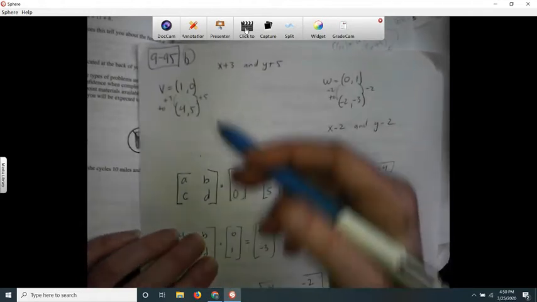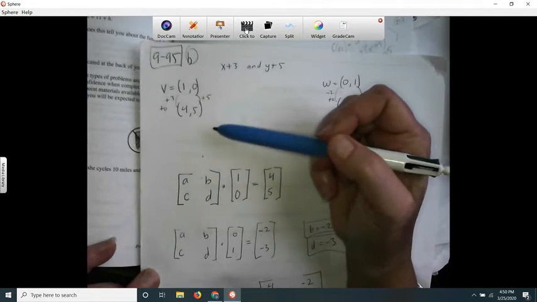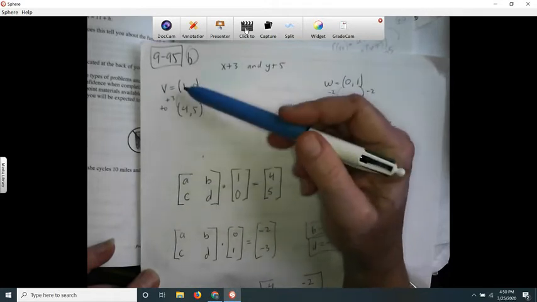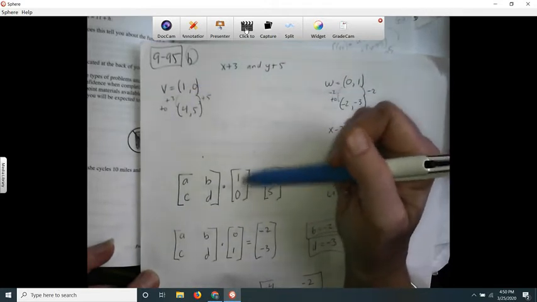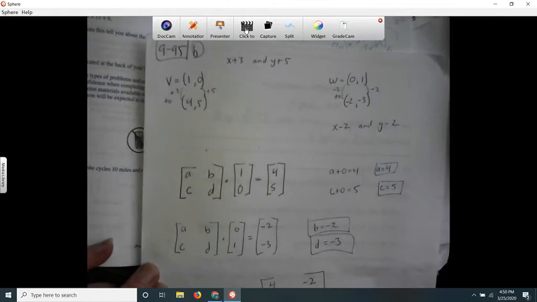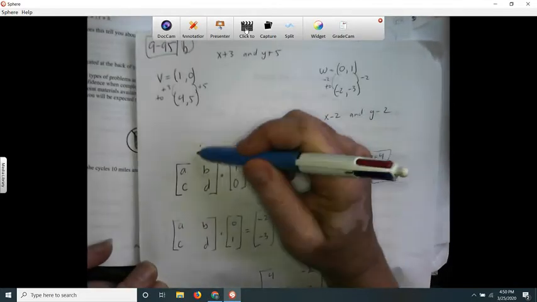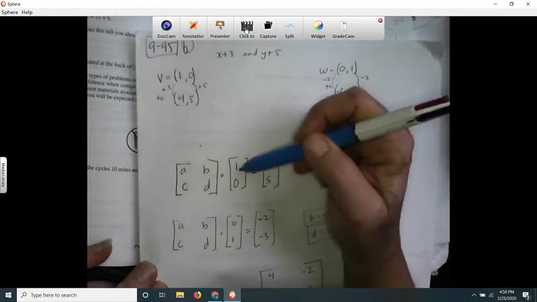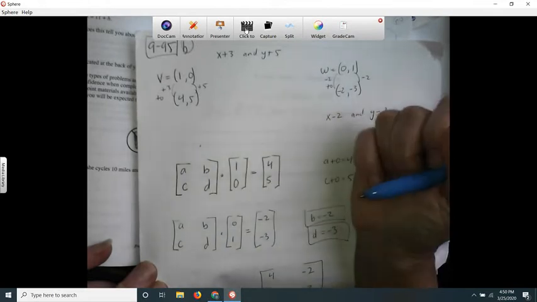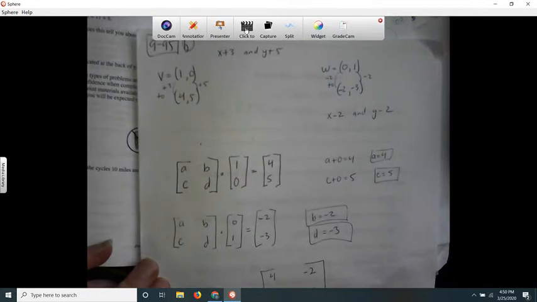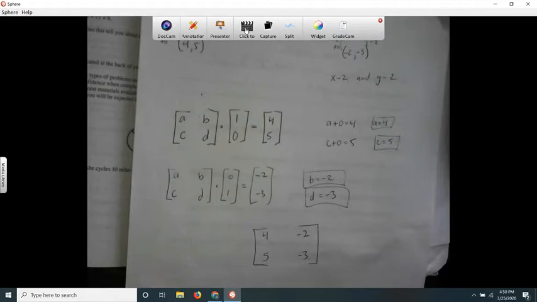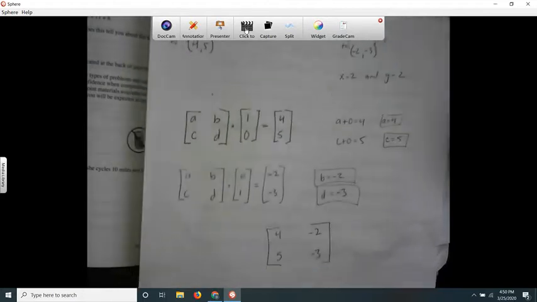So I'm trying to find a transformation matrix that's going to move (1, 0) and turn it into (4, 5). So I would like a nice matrix. We found out, I think, in letter A, that this number controls what happens with the x's, and this number down here controls what happens with the y's. But just in case we don't know that for sure, we're going to do a little system of equations on here and see what the matrix is.